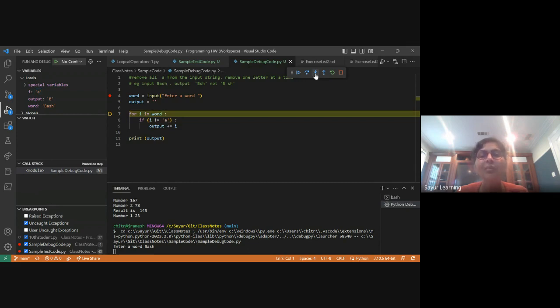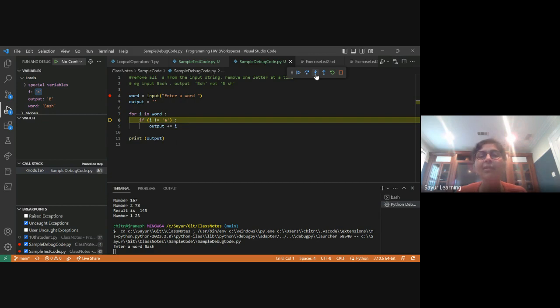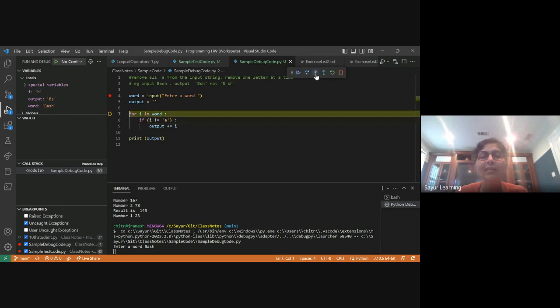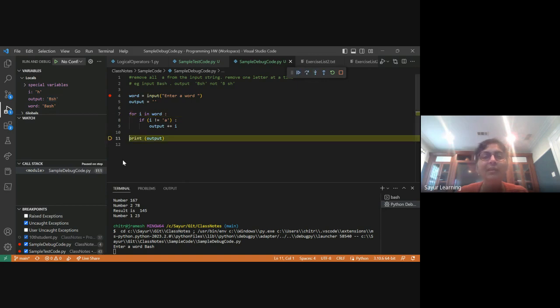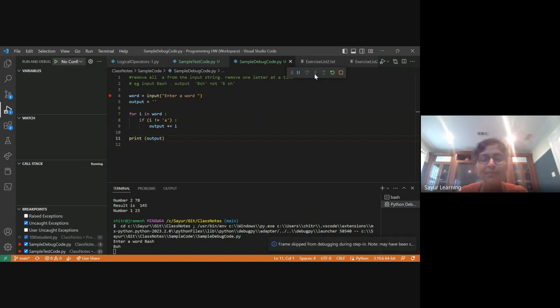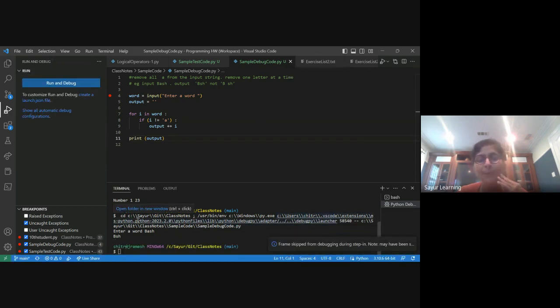I is A. Oh, what happened? It didn't go to the output. It went back to the for loop because I is A now. Do it one more time, as long as the for is going, and then I check again, add again, check again. You see that? Now it goes to the end, I has finished. Now there is no more I, and then it comes to print, and it prints bash dsh. Got it?